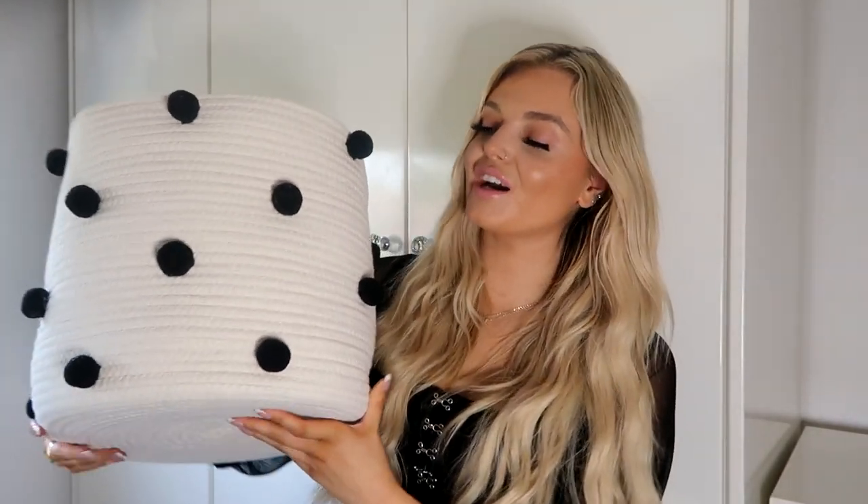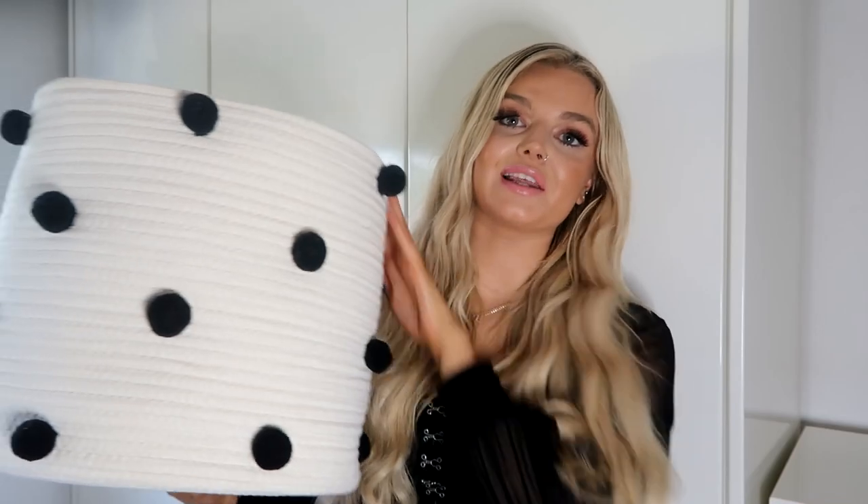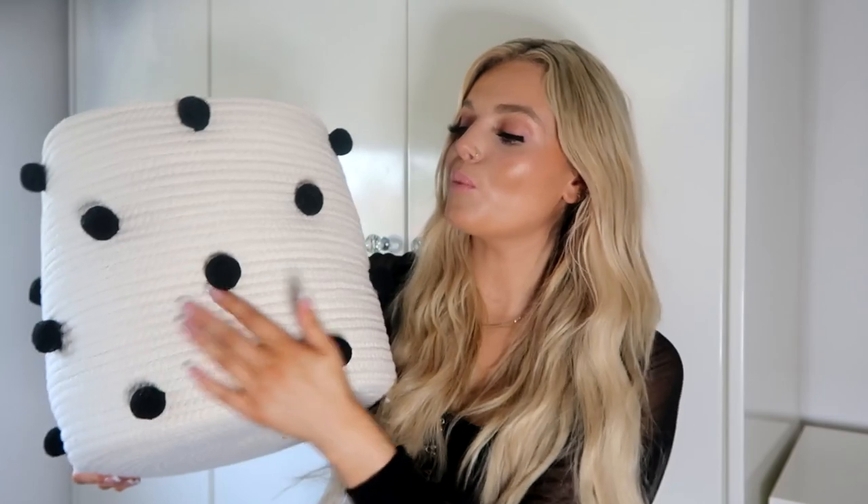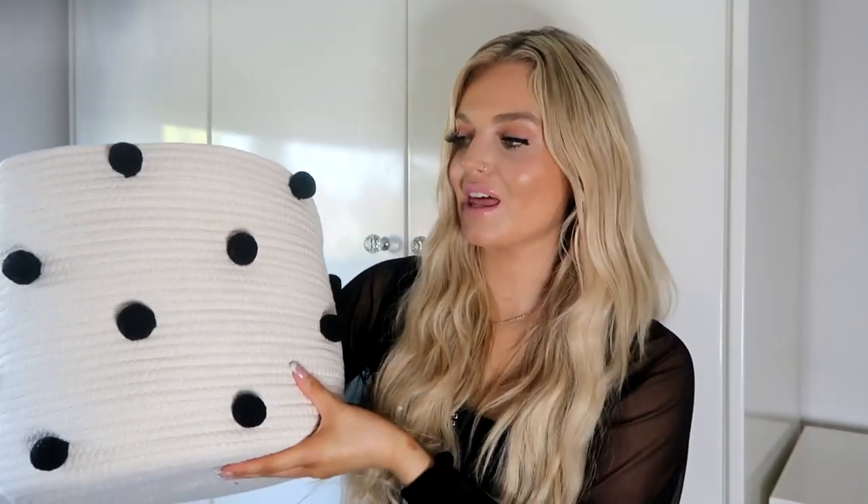From Beautify, I feel like everyone owns these but they are so stunning that I had to pick them up. There are three of these little pom-pom baskets — so obviously they go big one, middle one, little baby one. These are so good for storage and brilliant for plants. I know for sure I'm going to use the big one for storage, and possibly the small one for a plant. We've got a room which is bright white with a dusty pink color, and I know these are going to look beautiful in there.